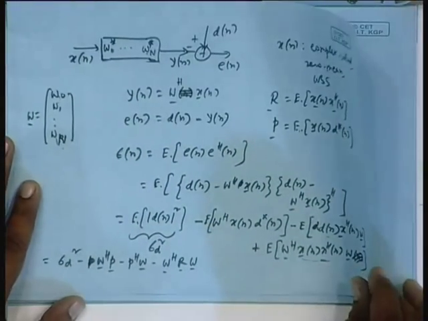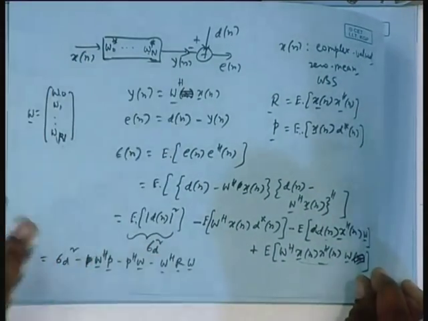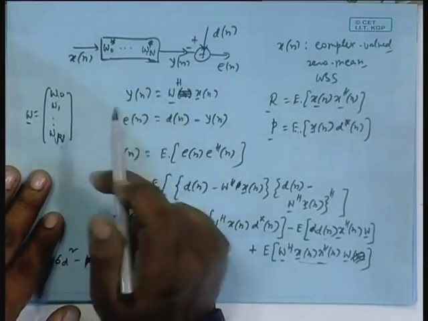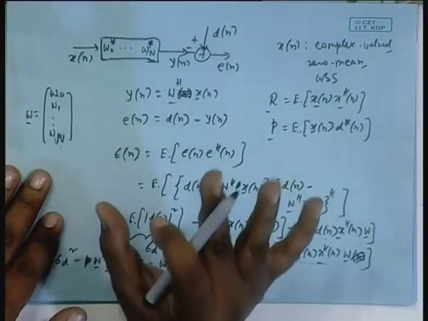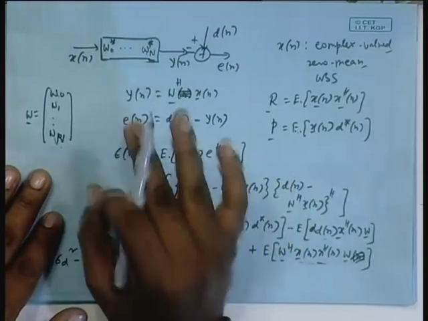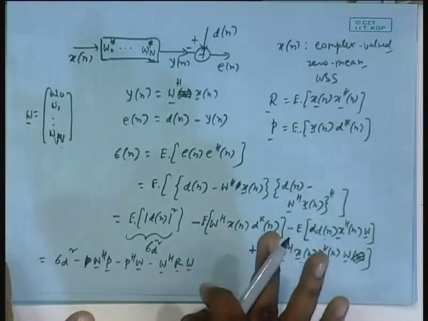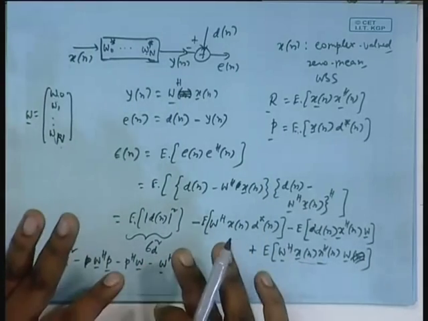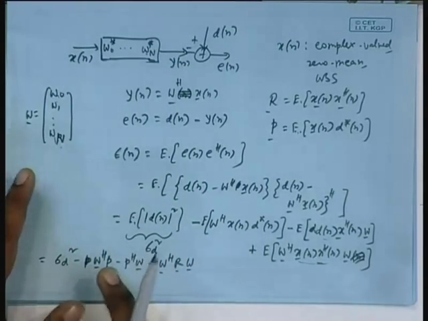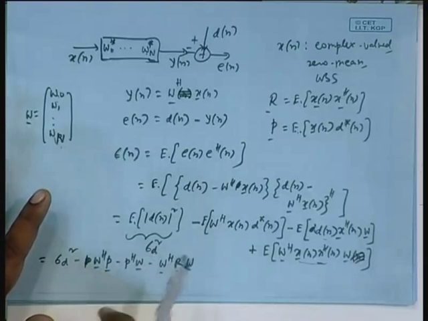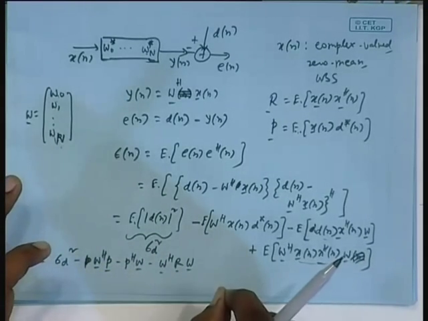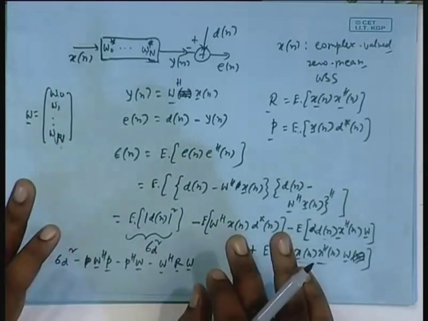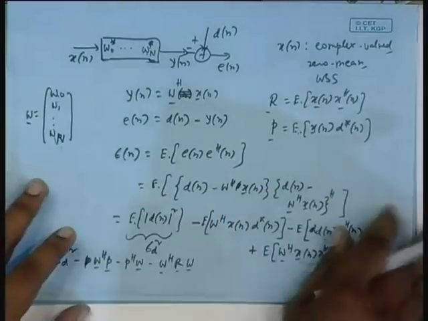Each complex number has both a real part and an imaginary part. So, actually there are 2 times (n plus 1) variables, since 0 to n means n plus 1 complex numbers, each with a real and an imaginary part. It is a real function of 2 into n plus 1 variables. I have to find the minimum, so I have to differentiate with respect to both the real part and the imaginary part of each complex variable, and so on. So, it is more complicated than the previous case.